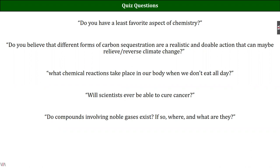If we don't eat all day, I thought that was a good question. What happens when we don't eat all day? Basically, your body switches over from burning sugar in your bloodstream and turning sugar into ATP by taking oxygen and converting the sugar and oxygen into CO2, generating ATP as it does that. It's the same net result as burning the sugar, but it does it in lots of small steps to produce ATP. And the actual process is really fascinating. It's one of my favorite parts of biochemistry, the electron transport chain, the actual mechanism that oxidizes carbon, and in doing so turns it into ATP in individual cells in the mitochondria.